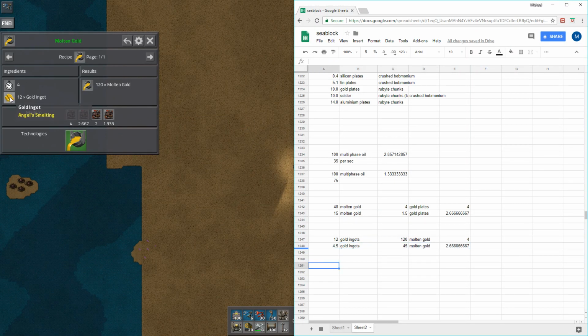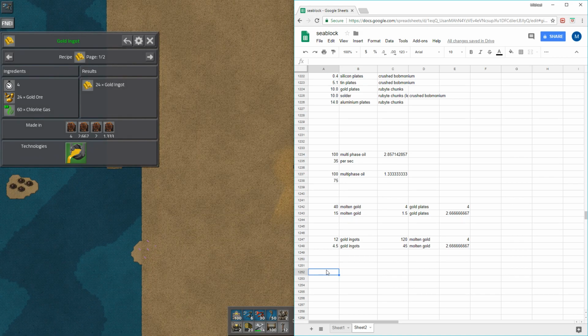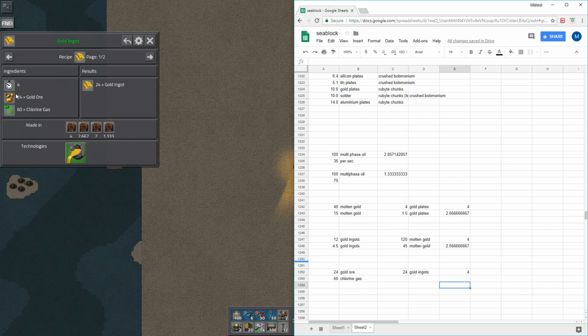Alright. To get the ingots, there's this whole mess with chlorine, which we'll want to do, just because gold is going to be the limiter here, I think. So we're going to go ahead and do complicated things to get the most efficiency we can. So 24 gold ore and 60 chlorine gas is 24 gold ingots. You'd think I'd be able to do this once and then just refer back to it all the time. But if I do, I don't actually remember how it worked last time. We can make Mark IIs. So it's again 1.5.